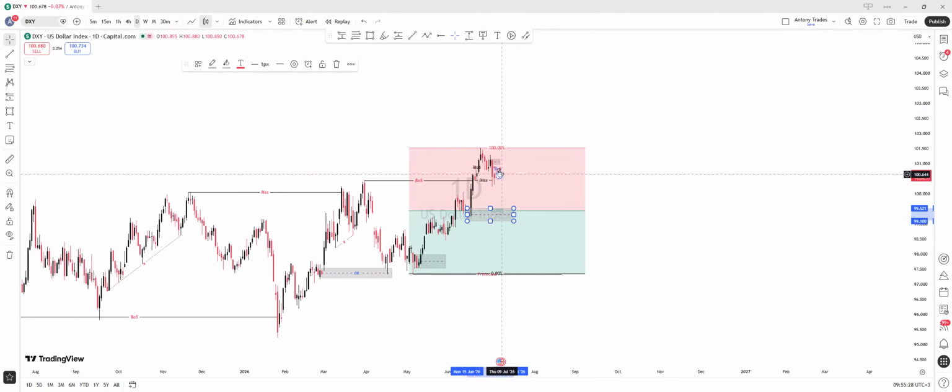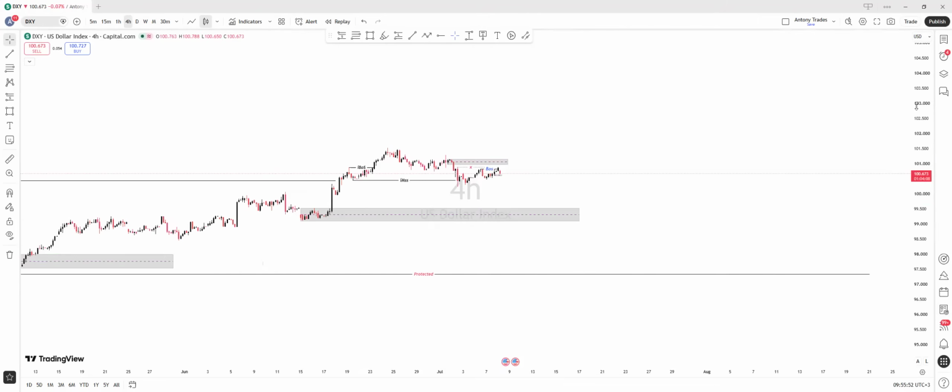So as much as we are waiting for the market to come to this area, we are anticipating the DXY to be bearish internally as it is heading to this area. But currently, remember we have said if the daily wants to come for a pullback, then the 4 hour swing has to give us a change of character. So if I go to the 4 hour, but before I do that, let me remove this fib.